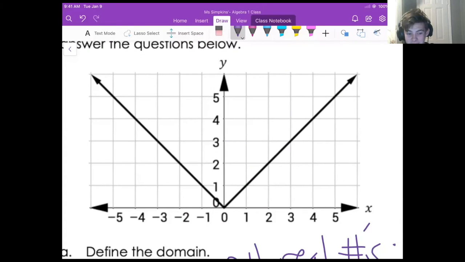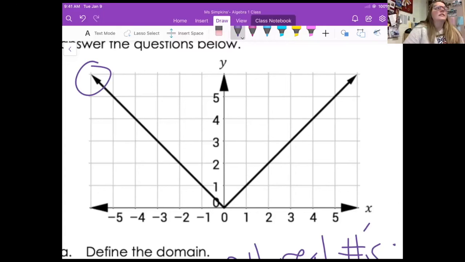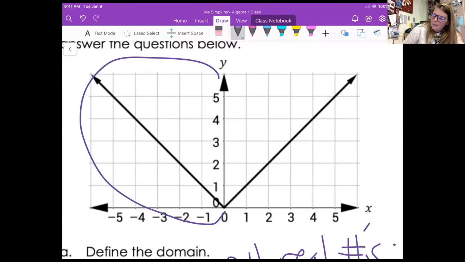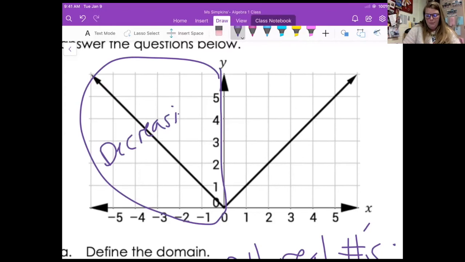All right, so your finger should be right here. That's as far left as I can go on that line. I want you to trace that line down to the minimum. Just move your finger along the line until you get to the minimum. What direction did your finger move? Up or down? Down. Okay. So that means that this entire half of this graph until we get to the minimum, since we moved our finger down, was decreasing.